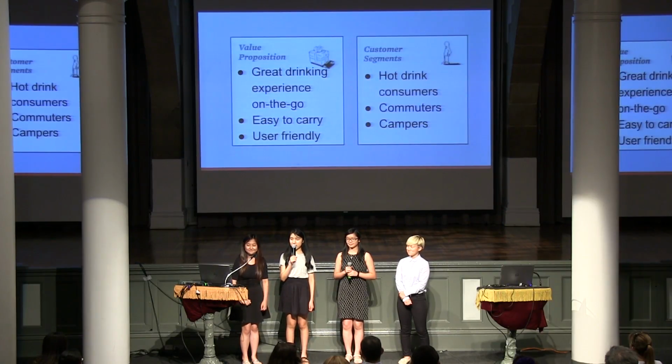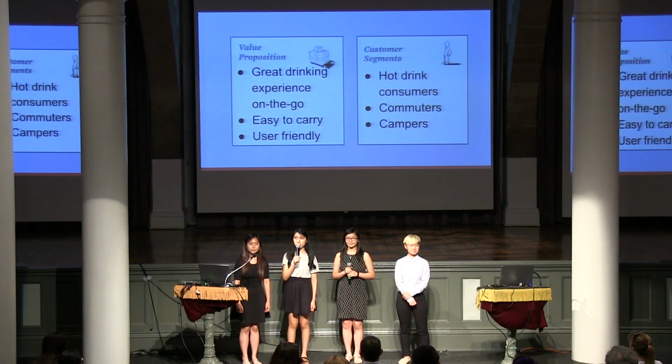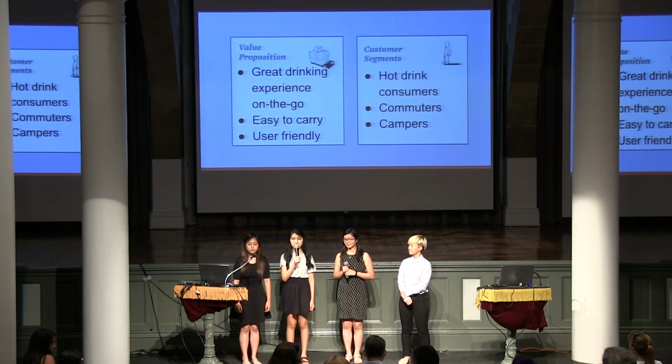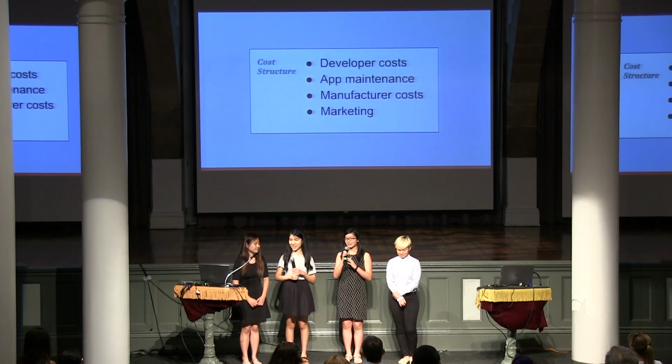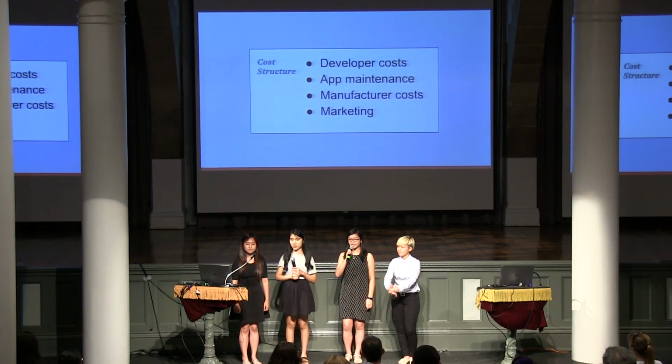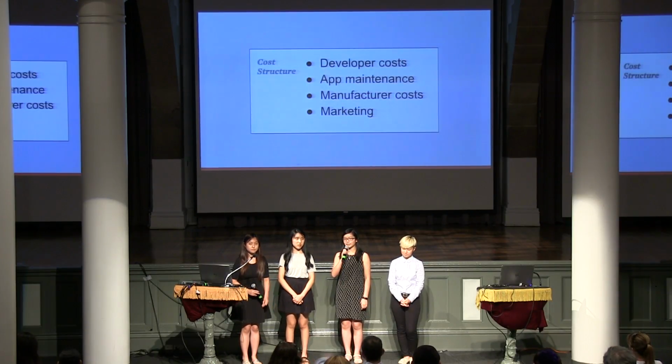Our customer segment includes, of course, hot drink consumers, as well as commuters and campers who will find our bottle useful for its convenience and the ability to make hot drinks on the go easily. Okay, so our cost structure: the main costs needed for producing this product are the cost to develop and maintain the app and the cost to manufacture our bottle and advertise it.